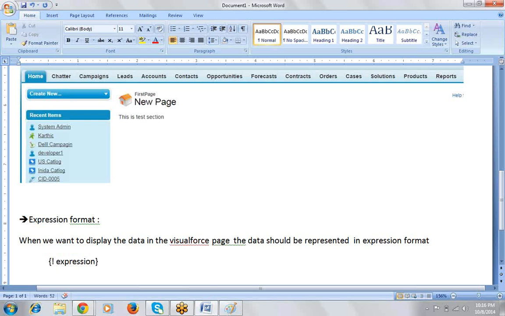Expression. Whatever value that expression gives you, that will be printed on the page. Whatever value is retrieved from the expression or generated by the expression, that is displayed in the page.